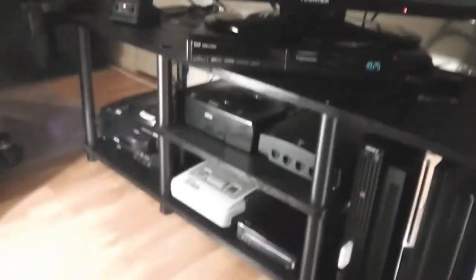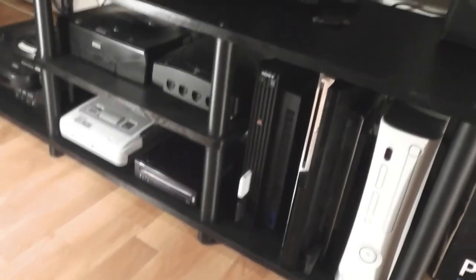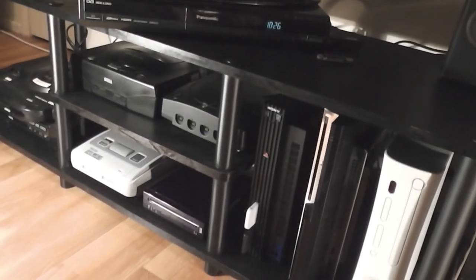And that's it, that's my setup. I still haven't tested anything out, so I'll put the camera on the tripod and go test all the consoles, see what they're doing. Okay, so we're facing the TV. Hey, it's me! Hi! Let's turn this on. Get that light off. This has got autofocus on, so hopefully that's okay.